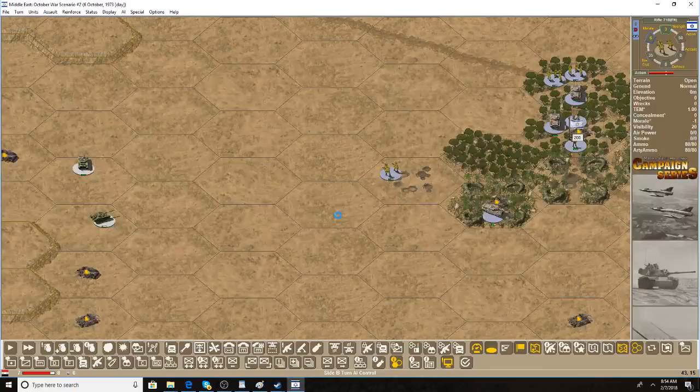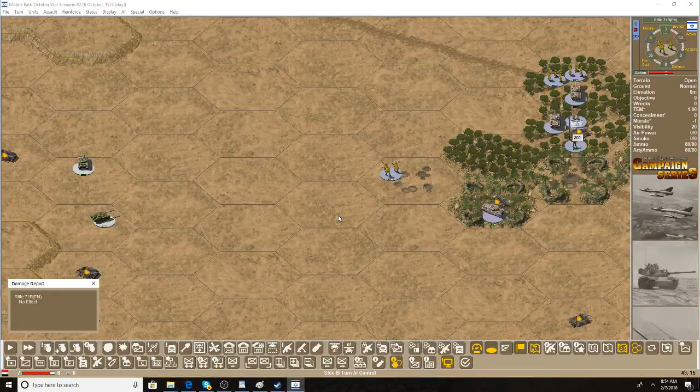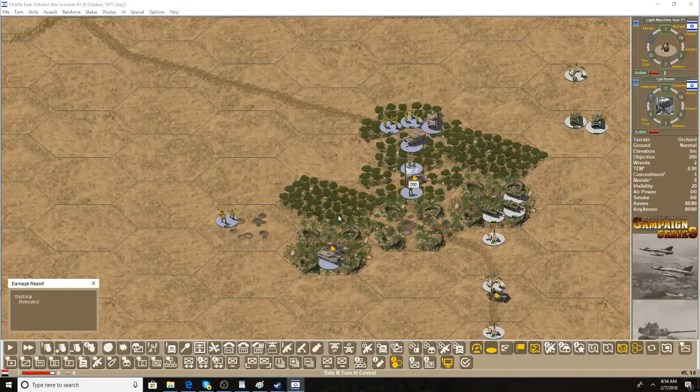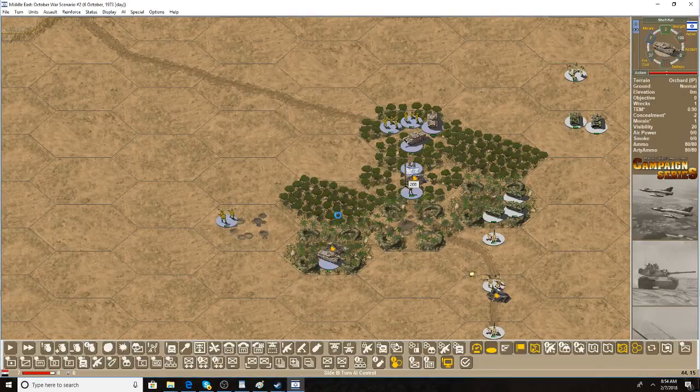Let's go ahead and continue here. Oh boy, this poor rifle company out in the middle of nowhere. They're in trouble. Nice return fire there on the T-55. Are they going to go for another assault? I think they are. Now, if they don't, we're going to, of course, move into that hex with everybody in that area. Captain Rosen, keep your head down.